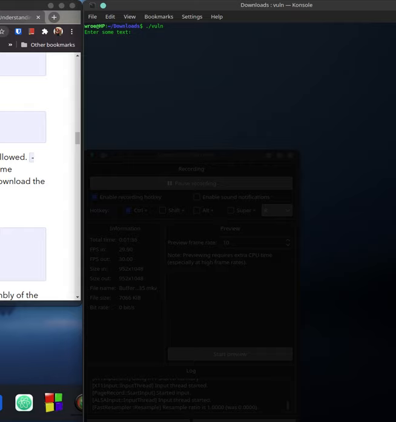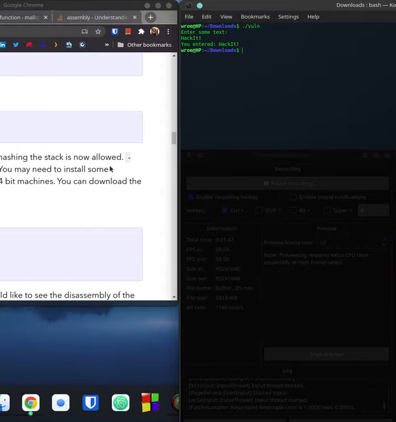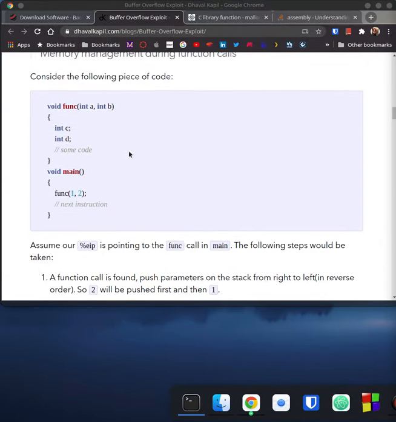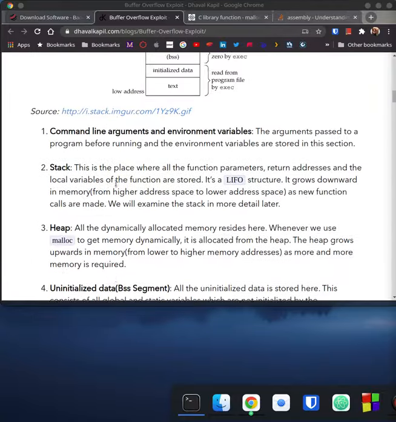And to see that, we can enter in some text. And of course it just returns that with the echo, as we can see up here.